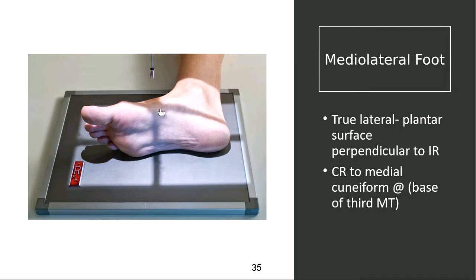So this is good. It's kind of like when we did the lateral hand. The hand was central ray was at 3rd MCP, and then when you roll up laterally, it ends up being at 2nd MCP. Well, the base of the 3rd metatarsal on this, when you come up laterally, ends up being at the medial cuneiform. So I said cuneiform, which is still at the base of the 3rd metatarsal.